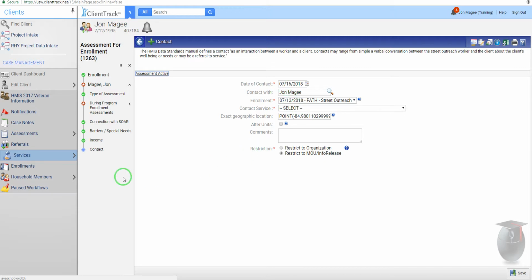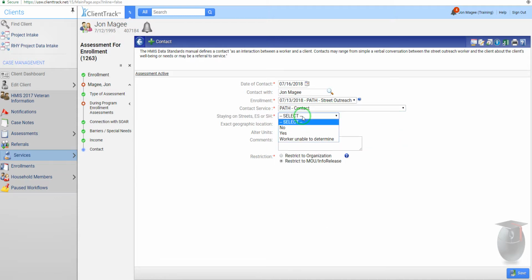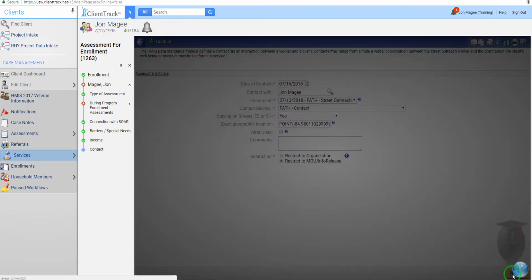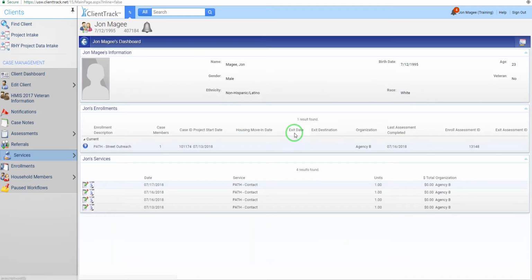So instead of having to go to the quick services afterwards, you can just go ahead and choose that here, and it saves you a step. So that's how you would record any updated information if you needed to while they already have this enrollment.